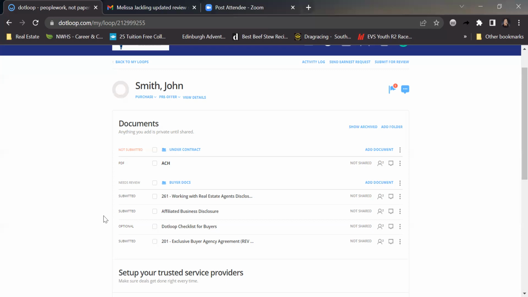What you have to remember is to select them in the order that you want the document to be, because it will stack them all into one document. So if you take your pictures in order and then select them in order, it will put it in there as one document. If you are just randomly taking pictures and randomly hitting the select buttons, that is how your document's going to be: a big old jumbled random document in your loop. But in any case, you can do that, and then you can adjust the documents as needed and upload them, and it will automatically convert those photos into a PDF document in Dotloop.